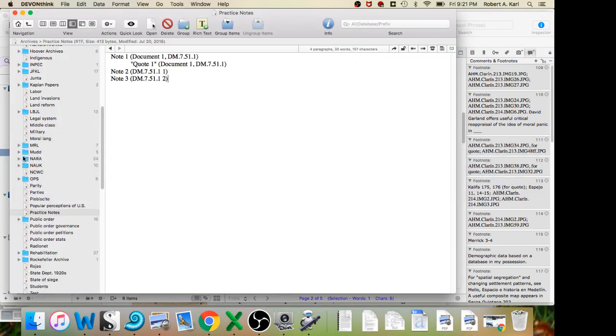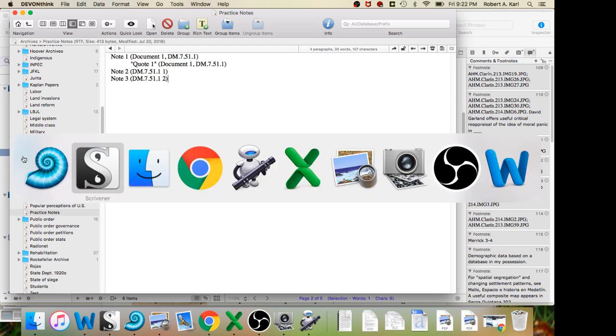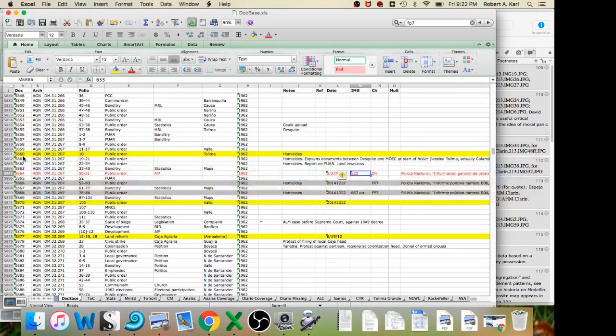Now, once I've taken all these notes, I've built an outline, I've written the paper, it's only then that I go back into DocBase and fill out the citation data for all of the archival sources that I've ended up using. This is what I call backloading rather than front-loading that part of the work, because again, I may not end up using all the documents that I've tagged in the index.